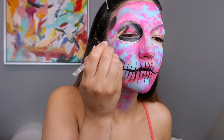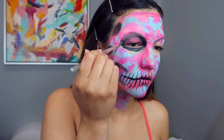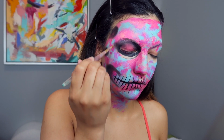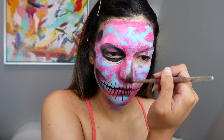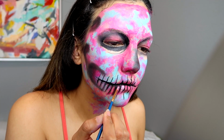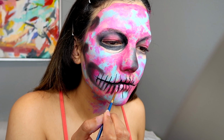So I added some pink on my eyelid and then I blended it a little bit more with the black. So after that, with the same black eyeshadow, I started doing my nose as well and just added some black on the tip of my nose a little bit. Then I started doing the teeth. Just grab some white and start filling in with white between the black lines.